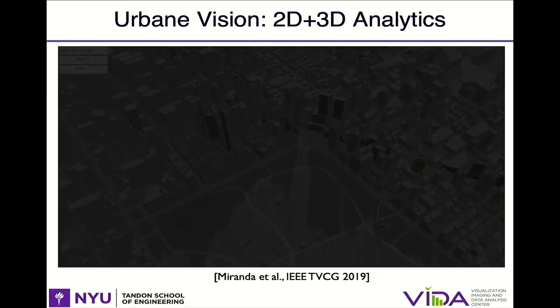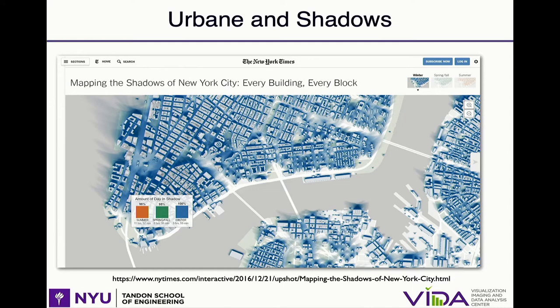I'm going to skip through this. This work was actually featured in the Upshot section of the New York Times. And there's been a lot of interest after this came out. For example, people that are worried about the health of trees in New York City, right? Trees are dying. Why? One of the things that contribute to the health of trees is how much sun they get, right? So anyway, I see this whole area of exploring 2D and 3D aspects of cities as a very rich area for work and opportunity for impact. Any questions so far? Okay.